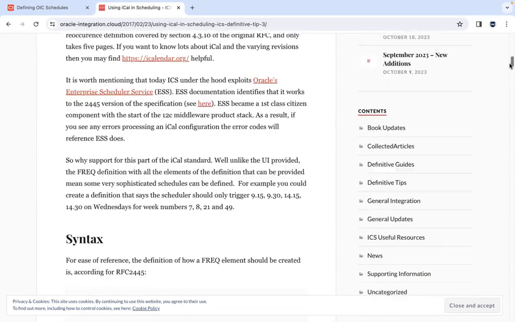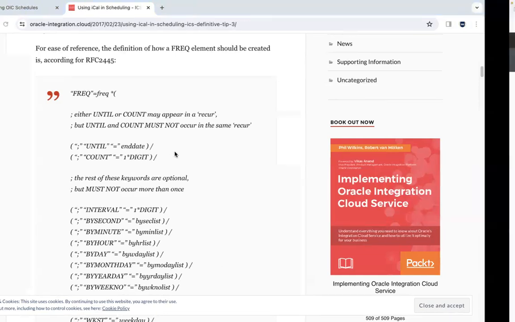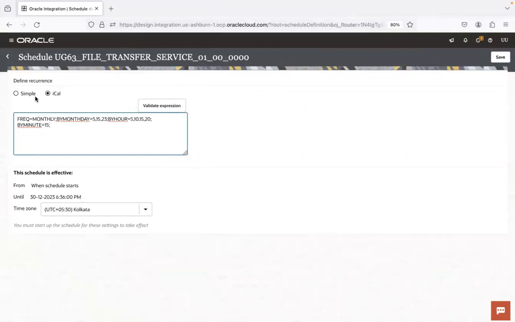Remember, guys, don't try to learn iCalendar expressions by heart. You can write them in 100,000 ways. So depending on the requirement, you first need to evaluate and see if you can achieve it with simple options. If not, then you search for the relevant iCalendar expression. iCalendar is a very popular way of scheduling things, guys. You're not the first person doing it. There are plenty of blogs which will tell you the exact syntax you need to use.